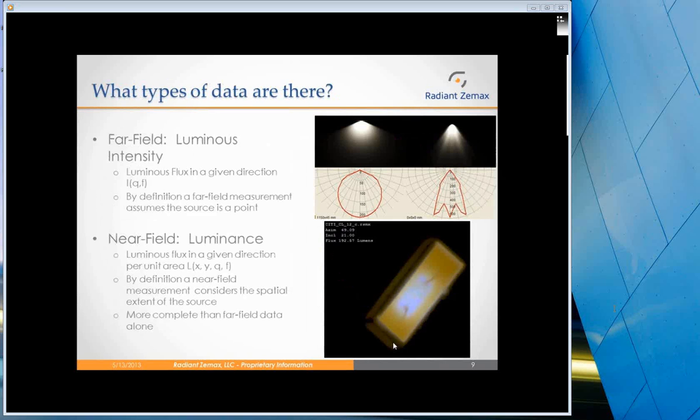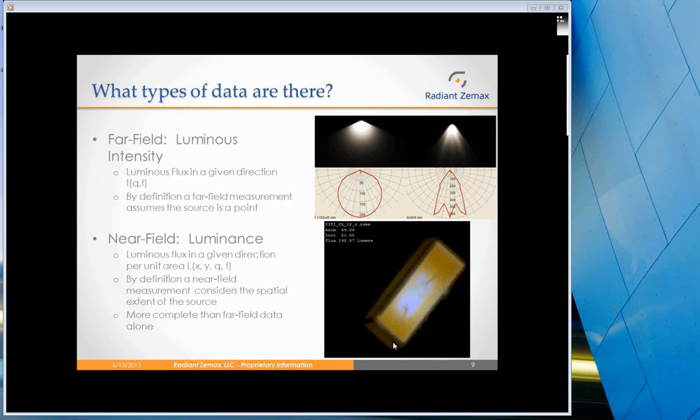So we talked a lot about far field and near field. What do these really mean? Far field is luminous intensity. So it's the luminous flux in a given direction, so angular direction. By definition, a far field measurement assumes that your source is a point source. So again, all light is just coming from the same point, and it goes out in various angles.